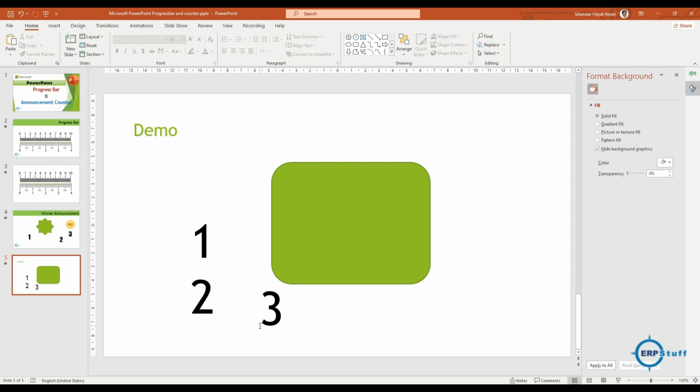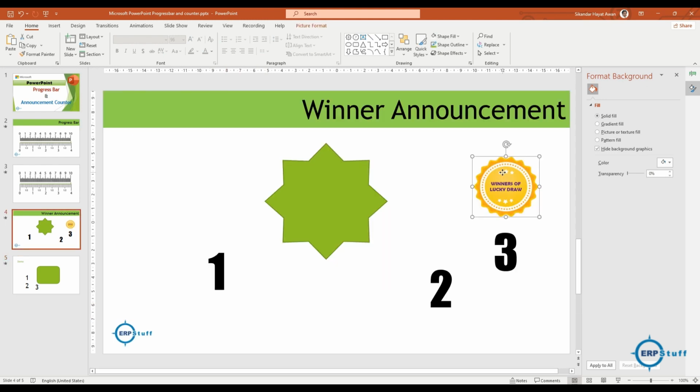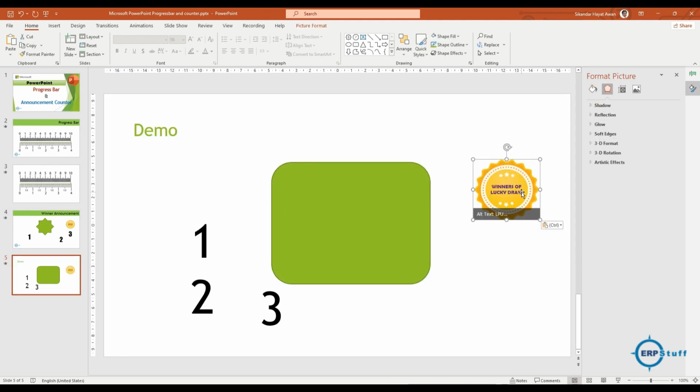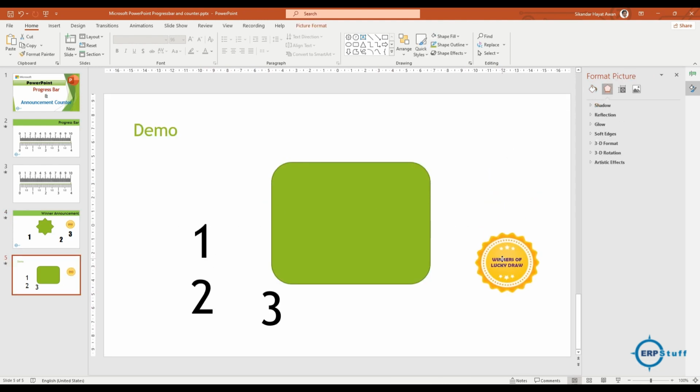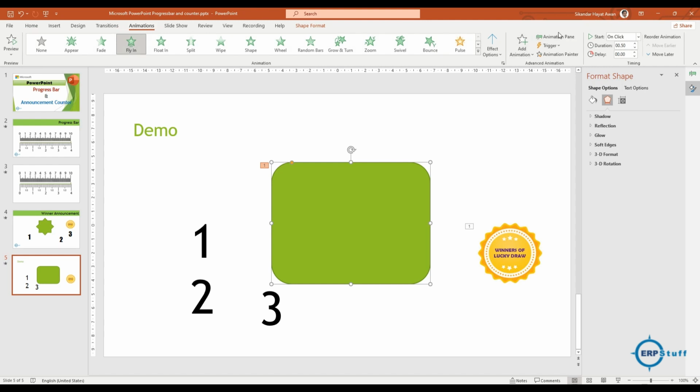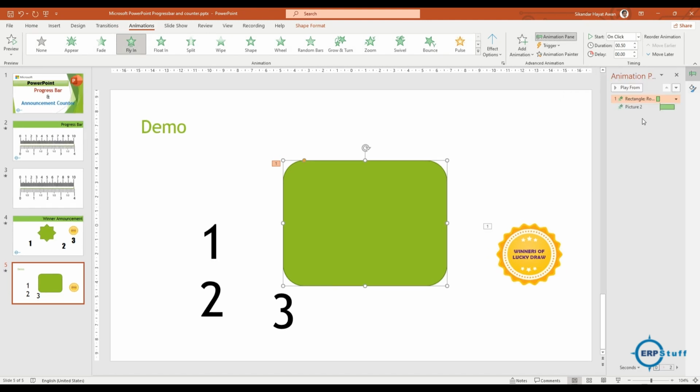So these are my 3 numbers, and let me bring this image as well. Copy, and I will keep it over here, right? So this is my image as well. Now this is my first image, and let me click on animations and animation pane. So if you see here, I have the second image, this one, which I will remove at the moment. So my animation is only of this current one to appear.